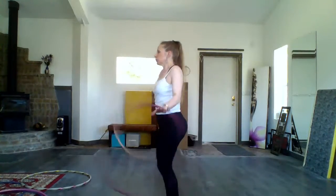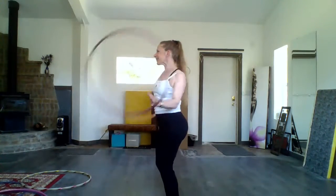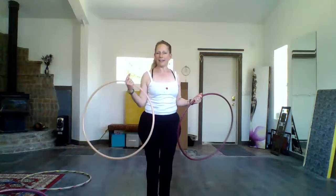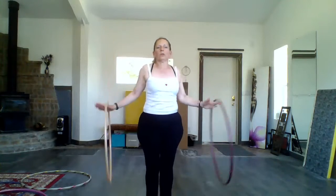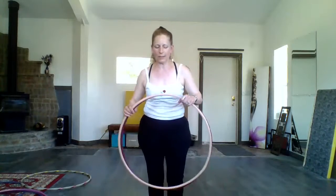Anyway, so we're going to do shoulders, hips, shoulders, hips, shoulders, hips. Okay, and if you're just using one hoop, we're going to go one more time. So switch directions on one side. So shoulders, hips, shoulders, hips, shoulders, hips, and shoulders and hips. Good. All right. There's some belly dance things for you on that.